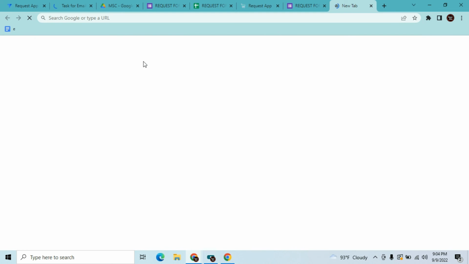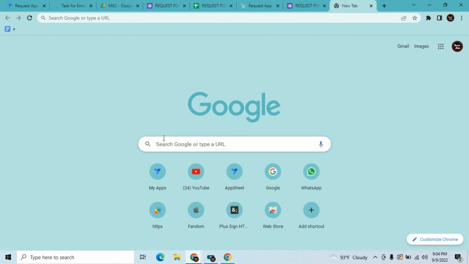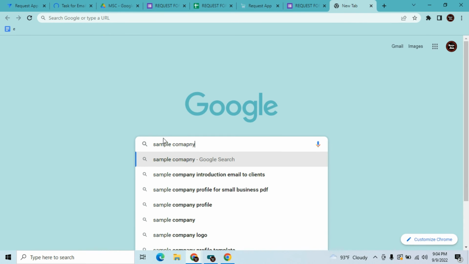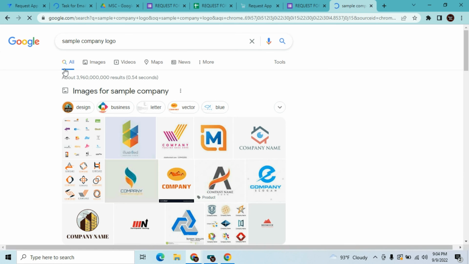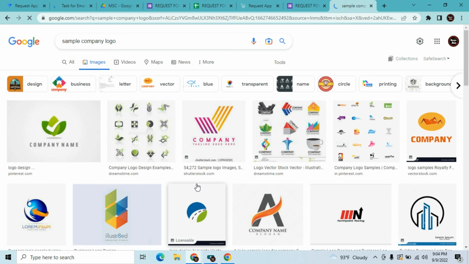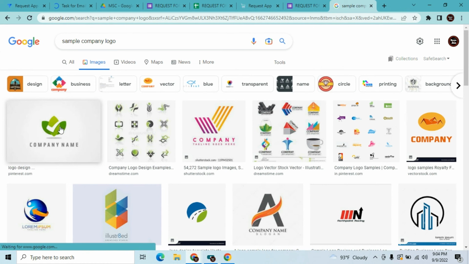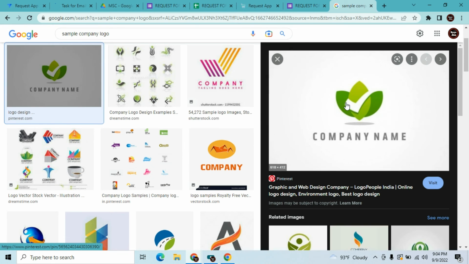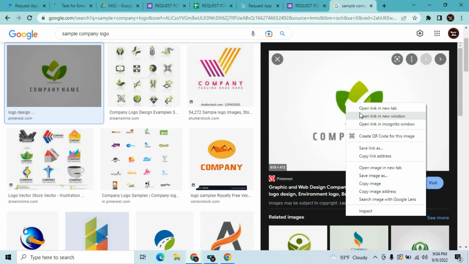Let's say I search for sample company logo. Whatever is here, I'm just going to grab it, download this image, save image.